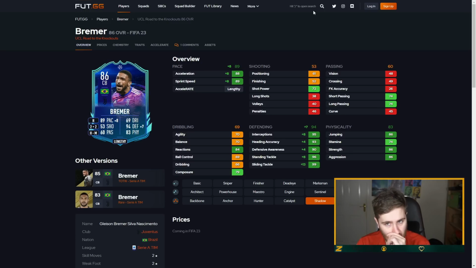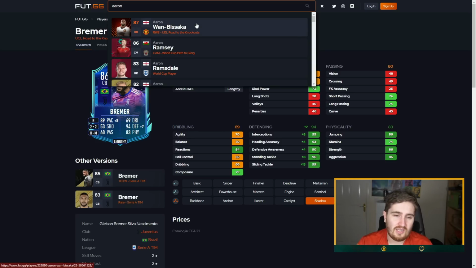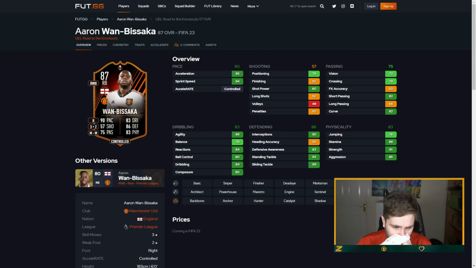Okay. Wan-Bissaka. Now, Wan-Bissaka before would have been a card that you wouldn't have been as excited about because he couldn't get lengthy at right back. But now, with this, you could probably go an anchor to max out his sprint speed. You could go a shadow as well, but you might want the extra physical. If you go a shadow, it makes him really, really quick. He's very good on the ball for a right back.